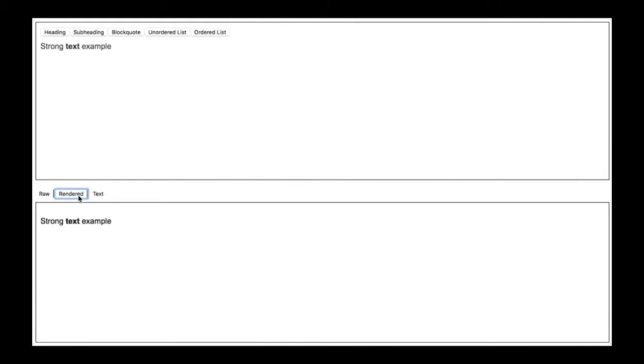Returning to our strong text example, we can see that when switching to the rendered output, it does faithfully reproduce what's seen in the editor. Then switching to the text output shows the full text without any formatting. This is a good illustration of renderers. The text renderer is simply ignoring anything stored in the mobile doc text that does not apply to it.